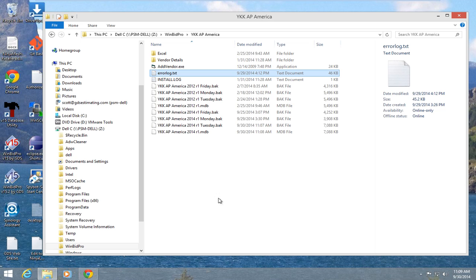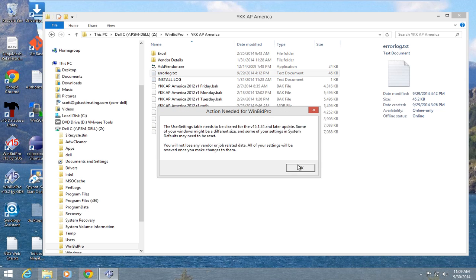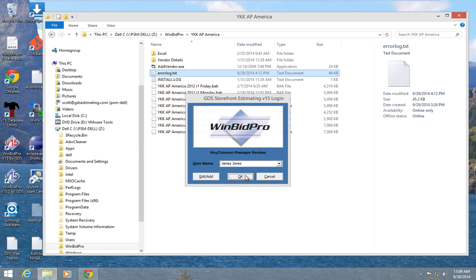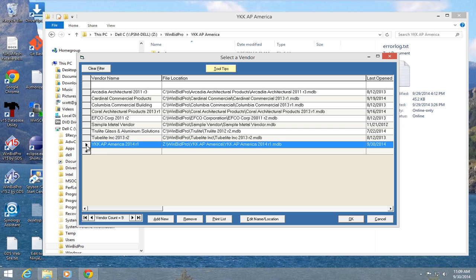A lot of those things are saved in the settings table. Some aren't, but a lot are, like remembering certain things about the program for you as a user. So that's in the user settings table. So let's see if that was a problem that was preventing this.